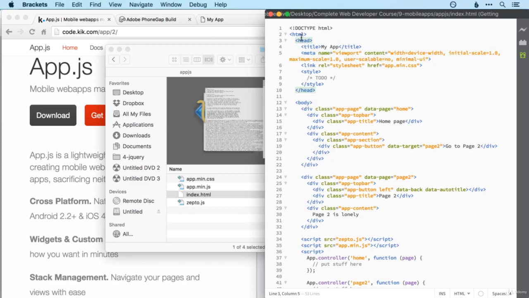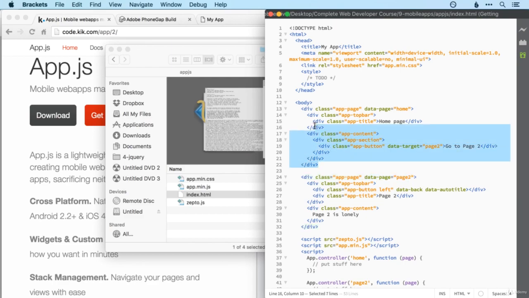So here's the code. It's very familiar. We've got our usual HTML header with a title, viewport, and style sheet, and an empty set of styles there. So nothing new there. And then we've got our app page with a data page attribute of home. If we look further down here, we've got a data page attribute of page 2.